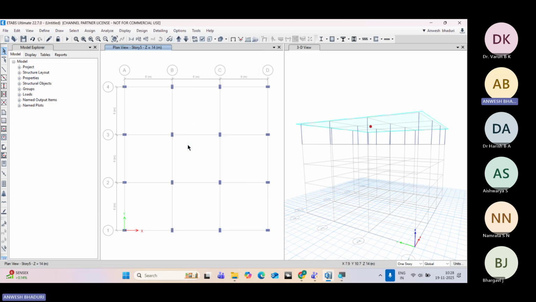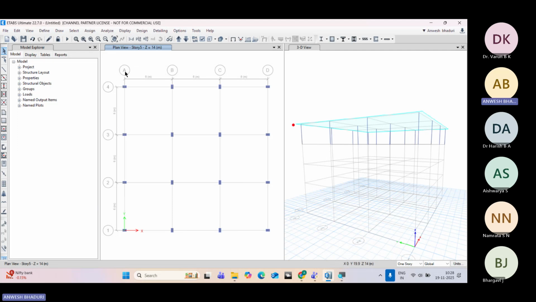I'll turn on this bounding plane. Yeah, then it will be visible. So you can see we are working on story 5, that is level 14 meters. And in the 3D view, you'll get a bounding plane that is displaying the level that we're currently working on.